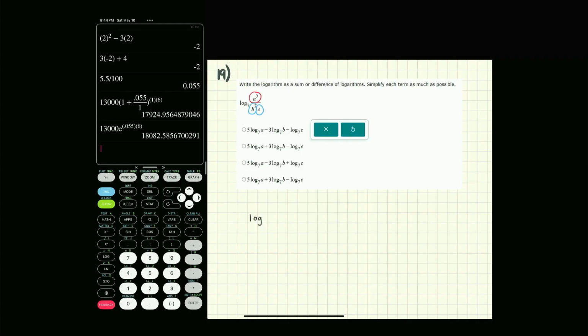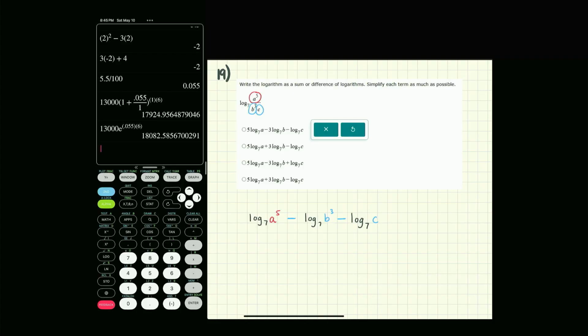I'm going to have log base 7. So let me just write those out. Log base 7. I know I'm going to have 3 of them. Log base 7. Numerator goes in my first logarithm. Denominators go into the other logs. And then remember, anything on the numerator is a positive log. Anything in the denominator is a negative log. So I know these two logarithms here are going to have minus signs.